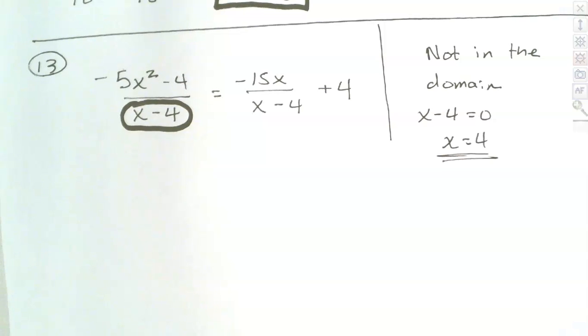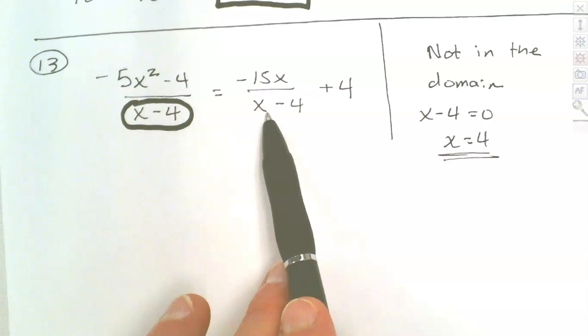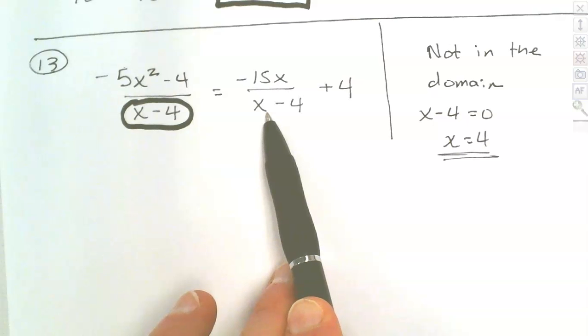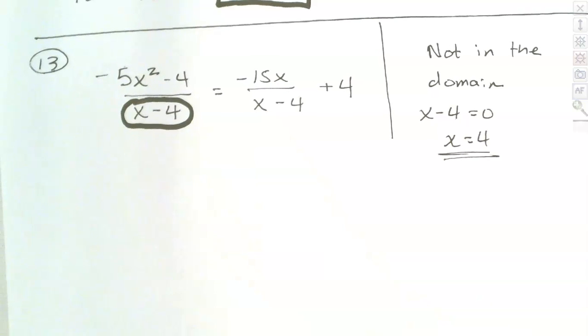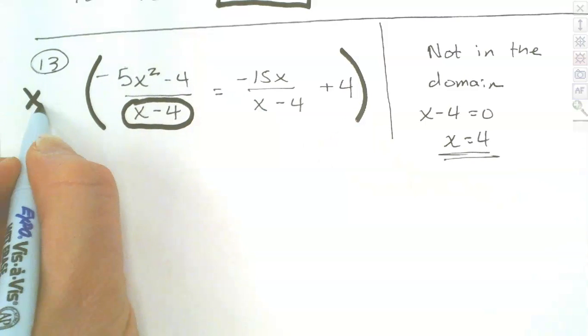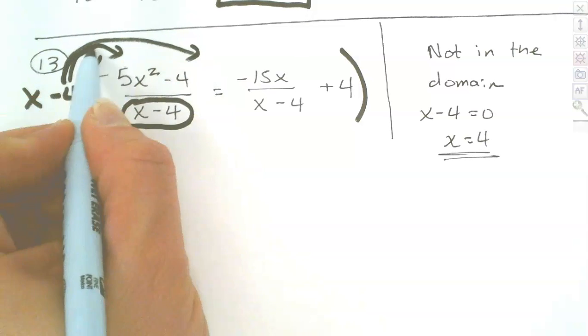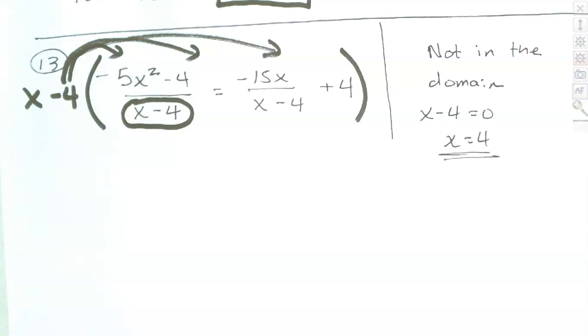Now, there are 2 ways of solving this one. And they're about equal on the level of difficulty. I could bring this fraction over and combine it with that one, since they have the same denominator, and cross multiply. That's one way. Or I can just clear the fractions by multiplying. I think I'm going to clear the fractions by multiplying. So I'm going to multiply everything by an x minus 4. And that's going to cancel out all of my fractions. But again, you could bring it over and cross multiply as well.